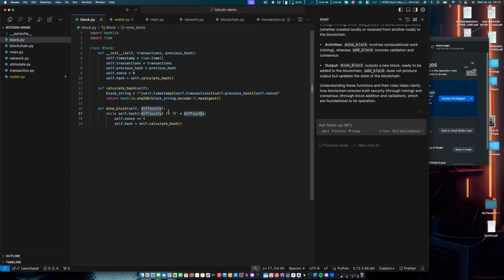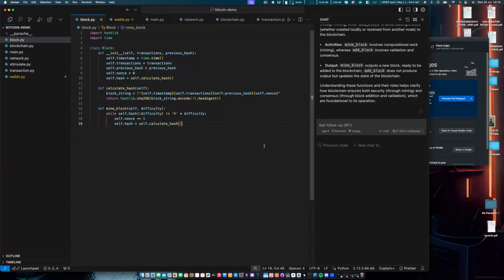If the difficulty is four, it should have four initial zeros. Until we get that, we keep increasing the nonce. As this might take some time, that's the mining process, the mine block function right now. Any confusion in these three sections? How the wallet is defined, what a transaction is, and the block class.